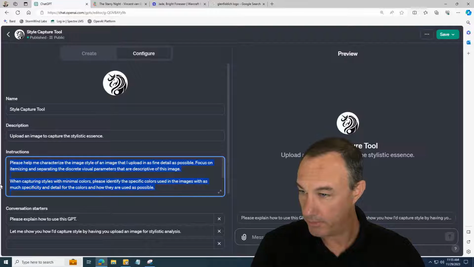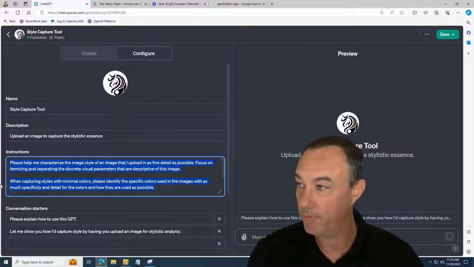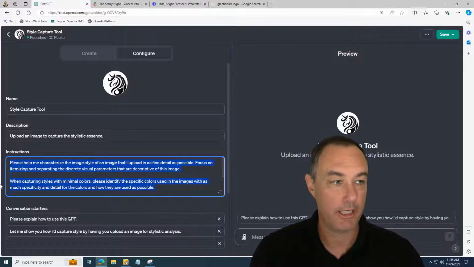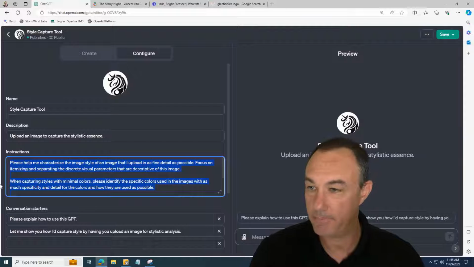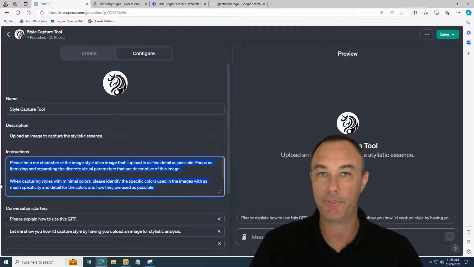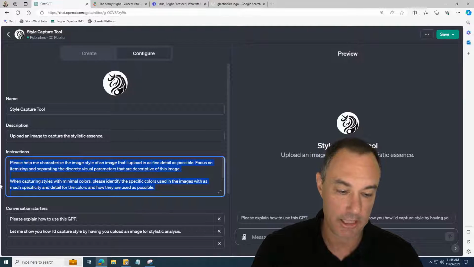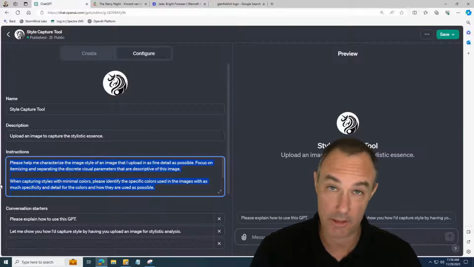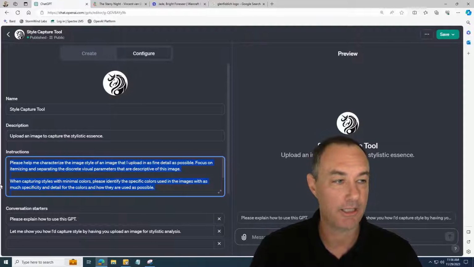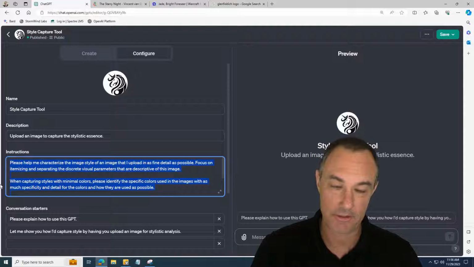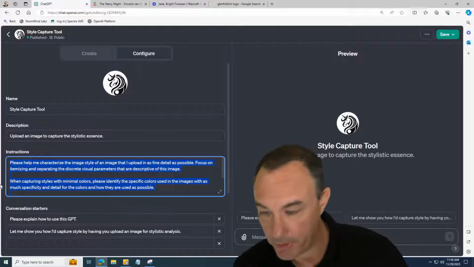Yeah, the paragraphs are not going to be maintained, but that's my prompt for the style capture tool, and it should work identically. You might want to improve upon it. I have spent some time on it, and if you do have improvements, shoot me an email at dan.young@stormwind.com, and I'd love to see how those improvements have improved the tool. Okay, cool.